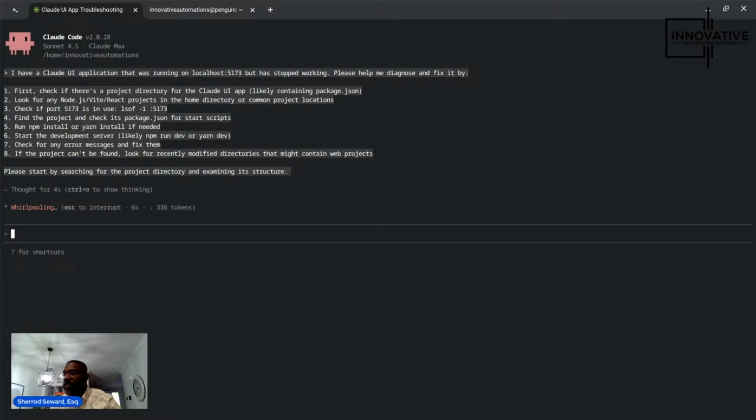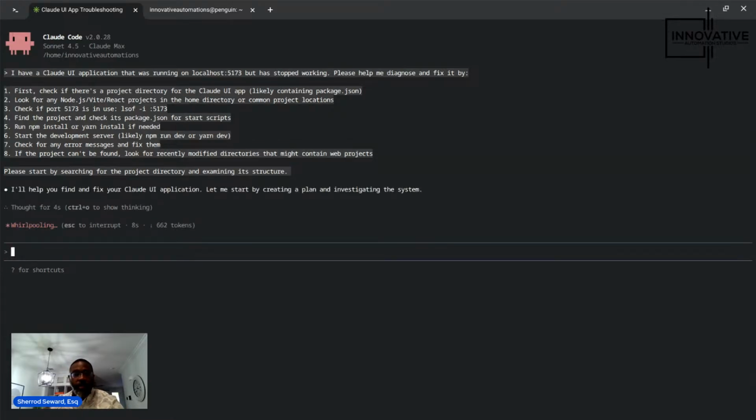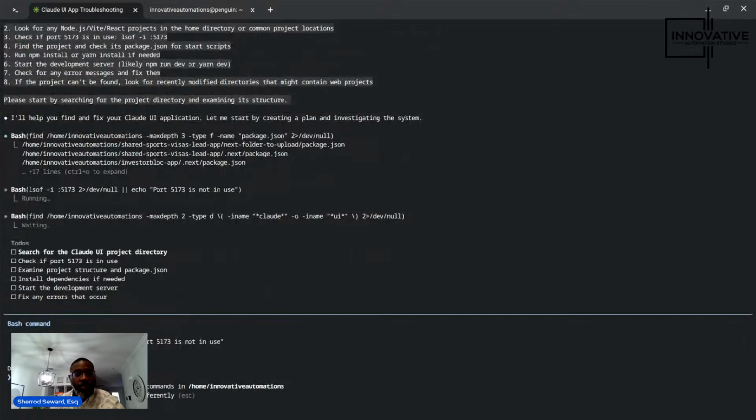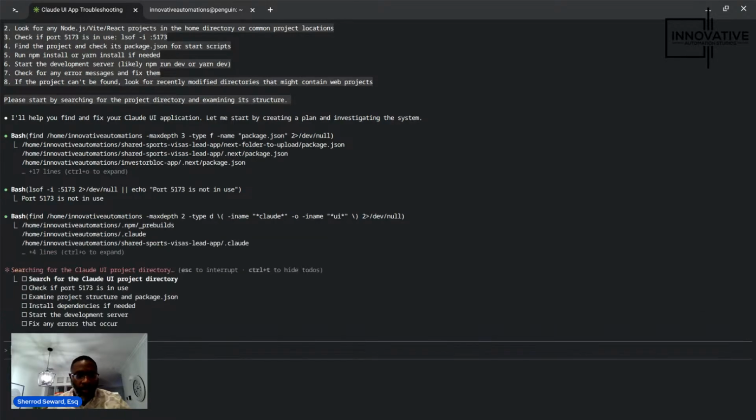And we're hoping that this can go ahead and fix the issue, because what I would like to do is use this new interface. Also, when you go to do commands, I like to just let it go, otherwise it'll stop all the time. And what I like about running it locally is that it can go into your local files, not just what's in your Git, to solve the problem.